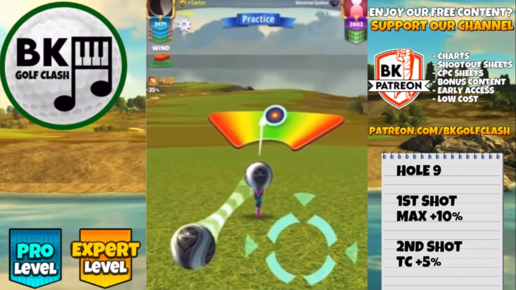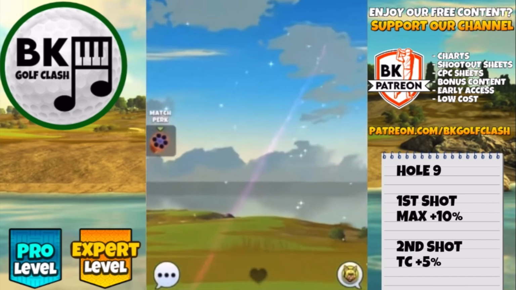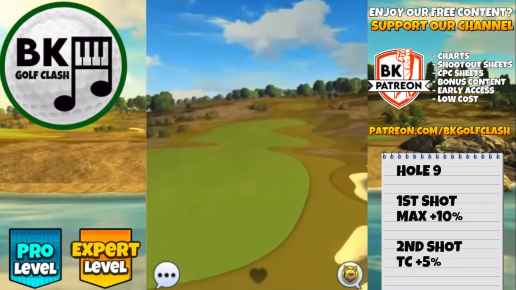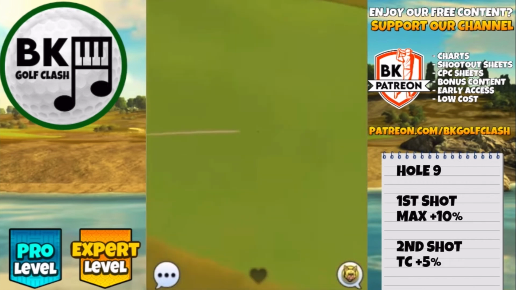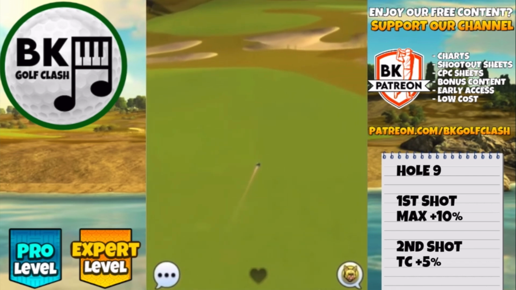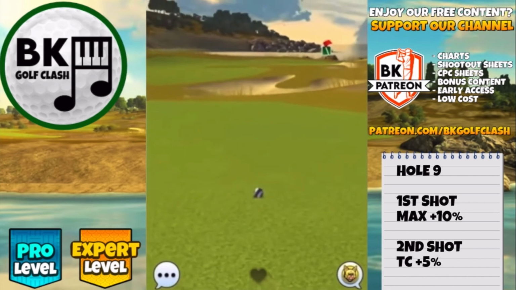Max curl to the left, max plus 10 is the adjustment here, and we do want to hit perfect. And the curl and the topspin will take us very nicely over to the next piece of fairway and straight down the middle to set up another brilliant attempt for an albatross using a rough bump.